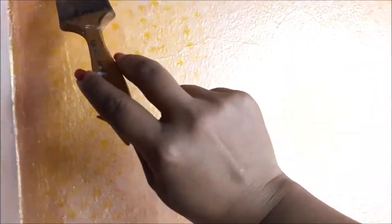And in the same way friends, you can also add more gold or silver depending on how bright you want the wall to be. For example, if it is yellow paint, you can add a little more gold from the edges and give it a very nice clean edge in this way. And if it is a bit of pink, you can add the silver shimmering touch, and you can clearly see both the differences over here. The right side is pink, so I have added silver, and the left side is yellow, so I have added a golden shimmering touch. But if you go a bit far, you'll see the color is clearly visible. This is just the reflection of light.